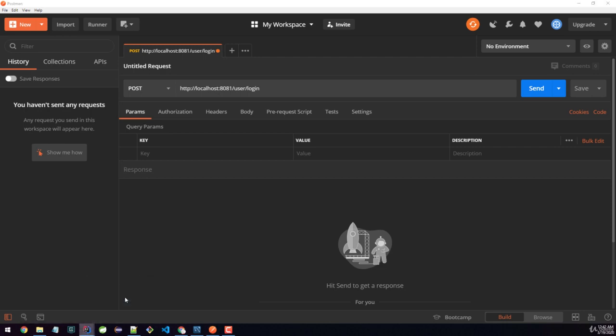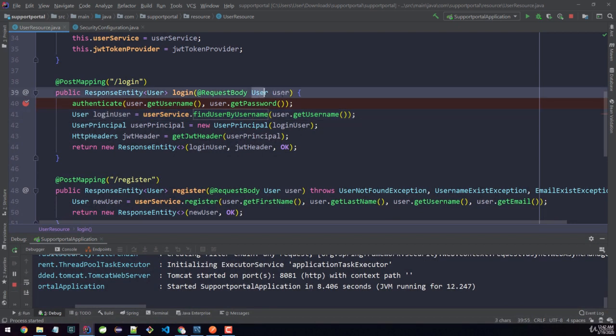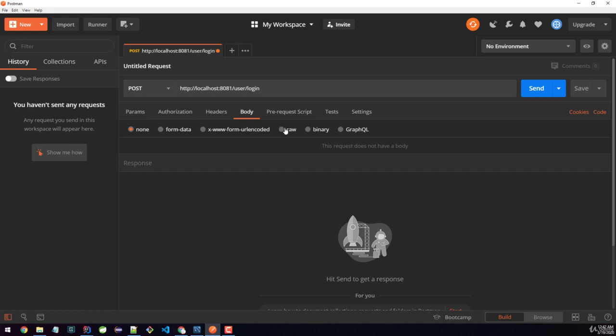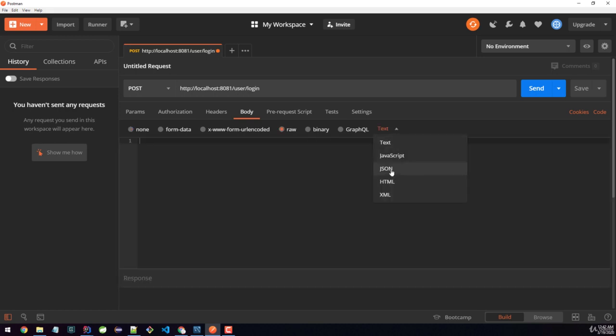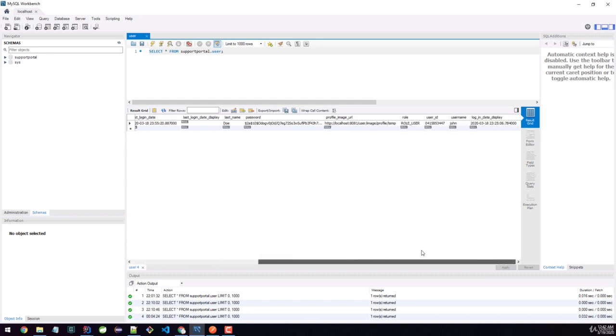Let's go back here real quick. As you can see, we're expecting a request body with the user, and we only need the username and the password. So we have to pass in the username and the password. So let's go into the body, and that's gonna be raw as JSON. And then in here, we're gonna pass in the username and the password. So we're gonna do username, and this is going to be John. If you remember, if we go back to the database, you can see when we created this user, their username right here is actually John.